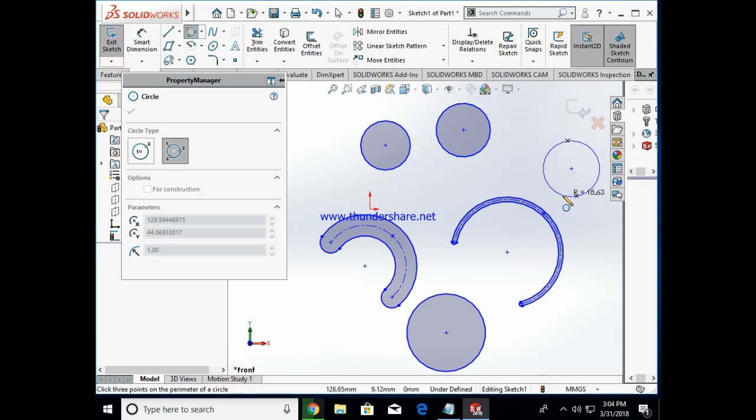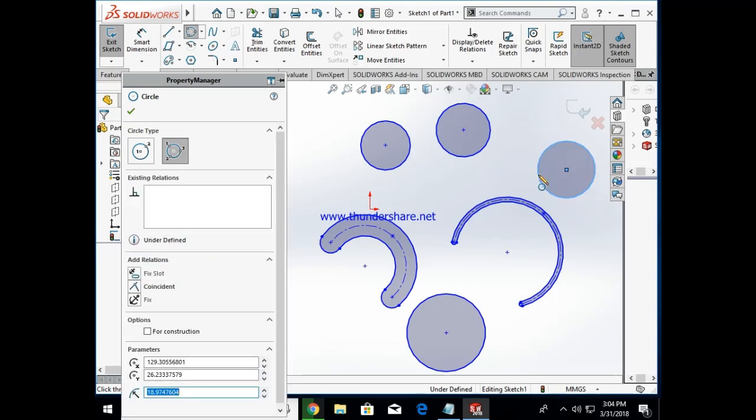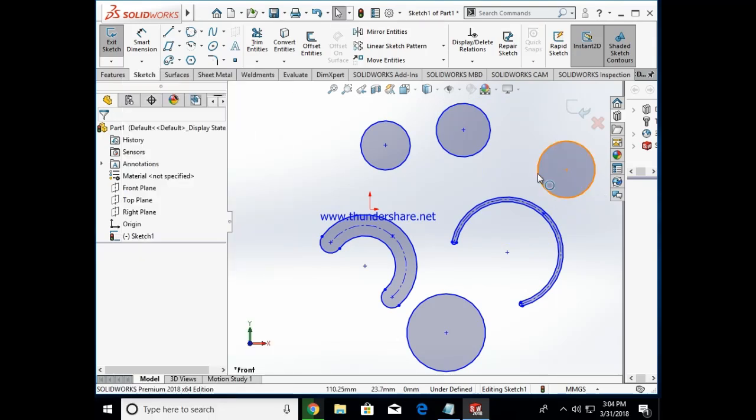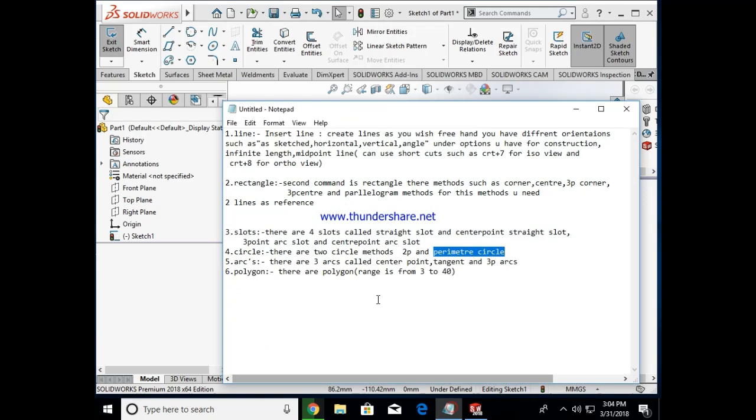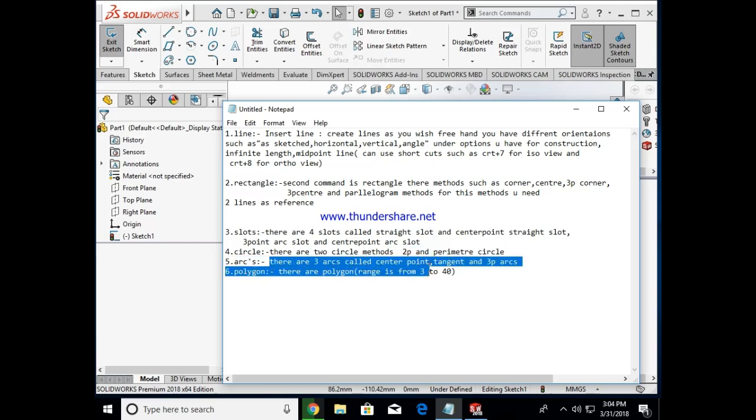Then the next one is circle. There are two circle methods, the 2-point circle method and the perimeter circle. The 2-point circle is nothing but a circle using 2 points. Any 2 random points you create, and you'll get a circle. So first is center, second is radius. So it is a known fact.